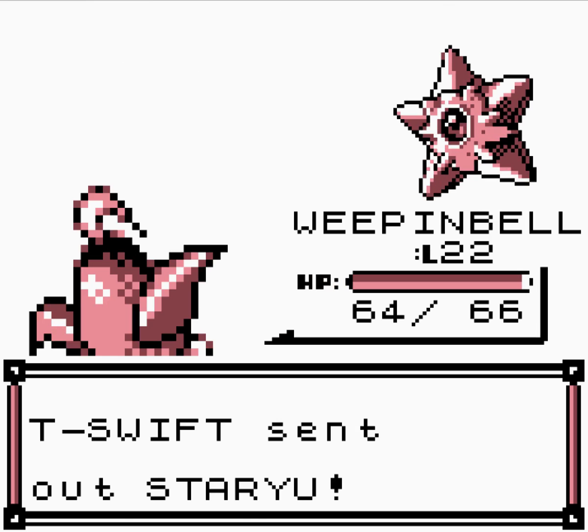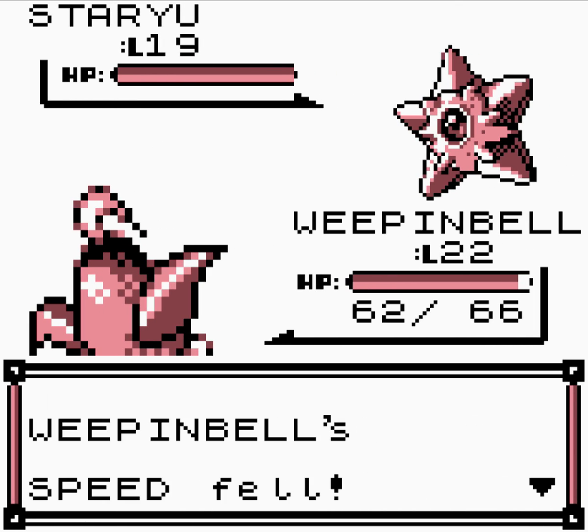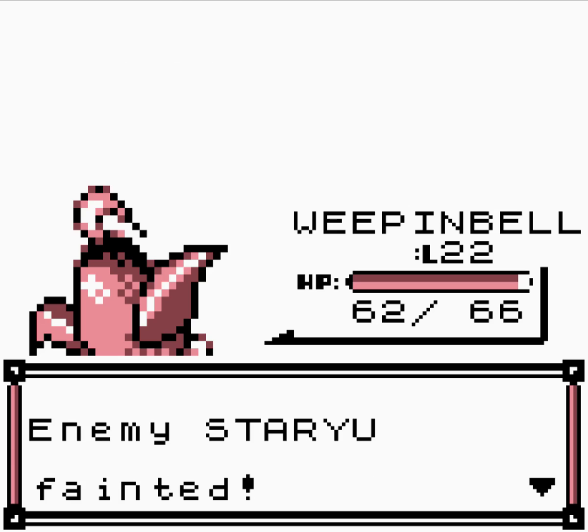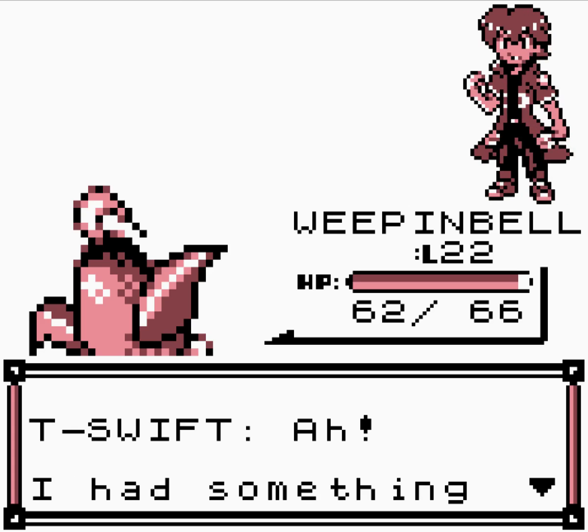We're going to stick, because interesting that he's actually got 2 water Pokemon on his team, which is unfortunate for him. My speed fell, but that's not too much of an issue because I'm already faster than him. Single Vine Whip takes him out. Nice, nice progress. Kanye defeats Taylor Swift.